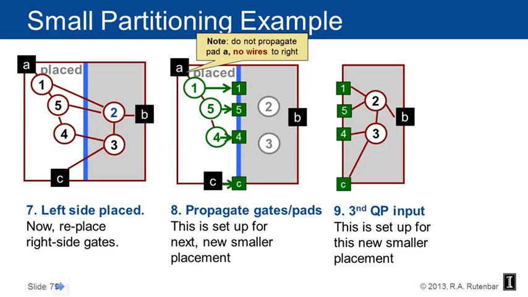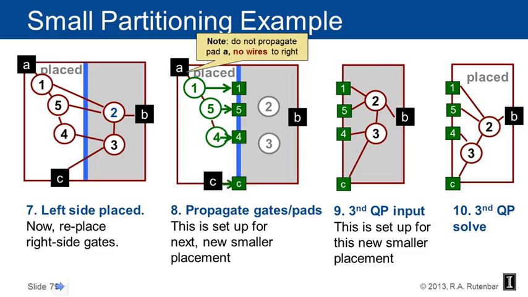It has gates 2 and 3, to be determined, in the middle, and it has real pad B on the right-hand side. We solve the new quadratic placement problem, and now I'm making the box white, and I'm saying "placed" in little gray letters, and we see again a placement that looks like things connecting gates to pads with springs. It's got that sort of gates under tension kind of a look.